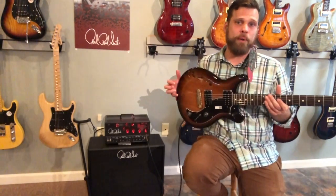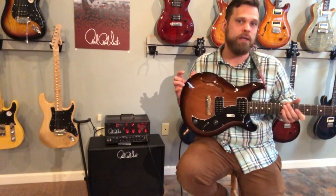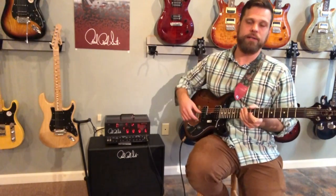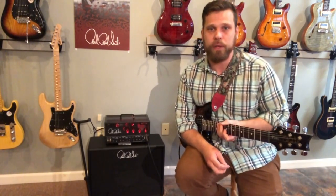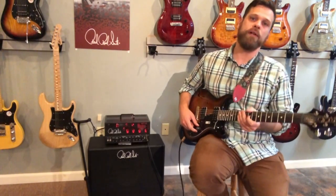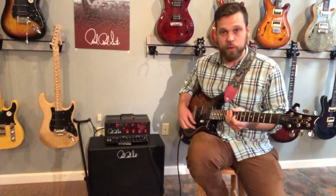Now, what I'm playing here actually, as you can tell, is a Paul Reed Smith Mira semi-hollow. This is not the SE version. That is set to debut very, very soon. This is the old discontinued S2 model. I don't know why it was discontinued. I love this guitar, but it was discontinued. But keep an eye out for the SE models. That'll be coming out very soon.